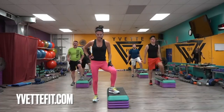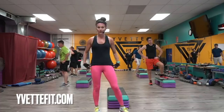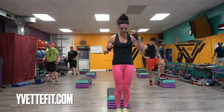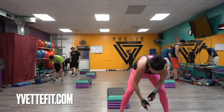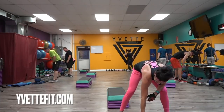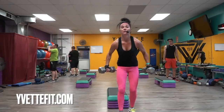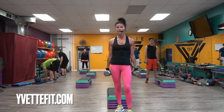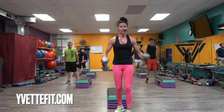Recover. Okay, 8 to 12, standing shoulder press. All right? So, I'm gonna try 25s. All depends on how my arms feel today. May not be able to make 12, but that's okay. Anywhere between that 8 and 12. Breathing. Begin.